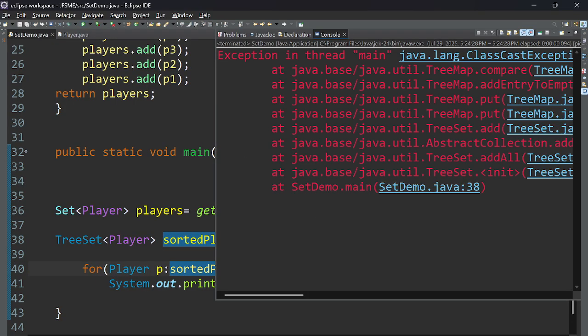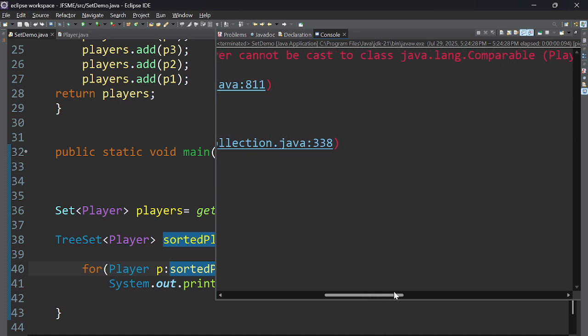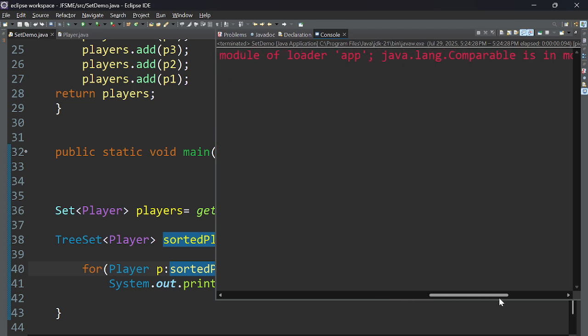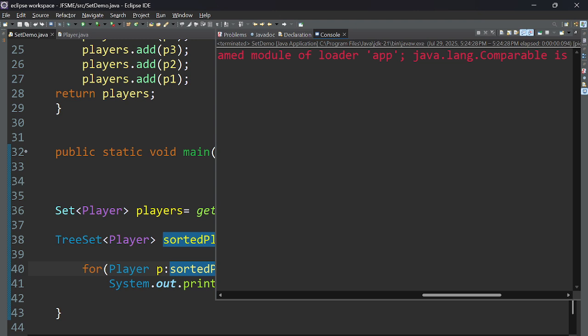Now let's run this. So now it says ClassCastException: class Player cannot be cast to java Comparable. In the sort method, it was giving us an error directly, saying that only an argument of type Comparable is accepted there. But here it says it cannot find the Comparable.